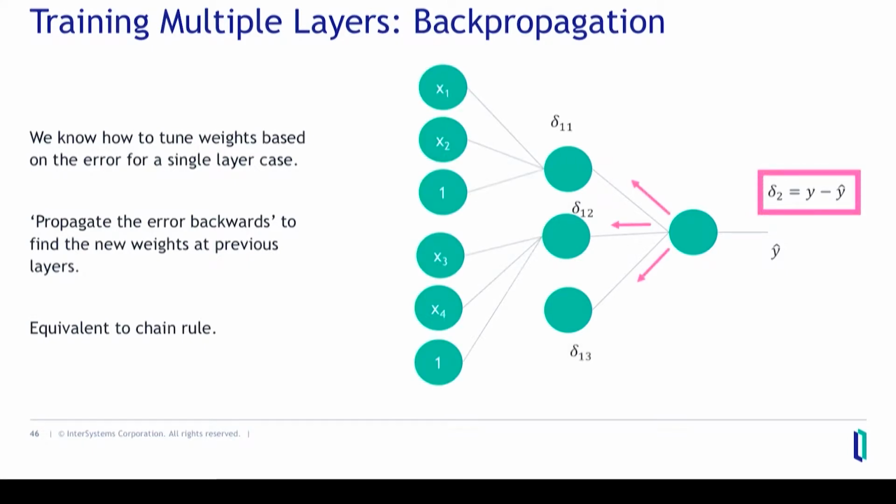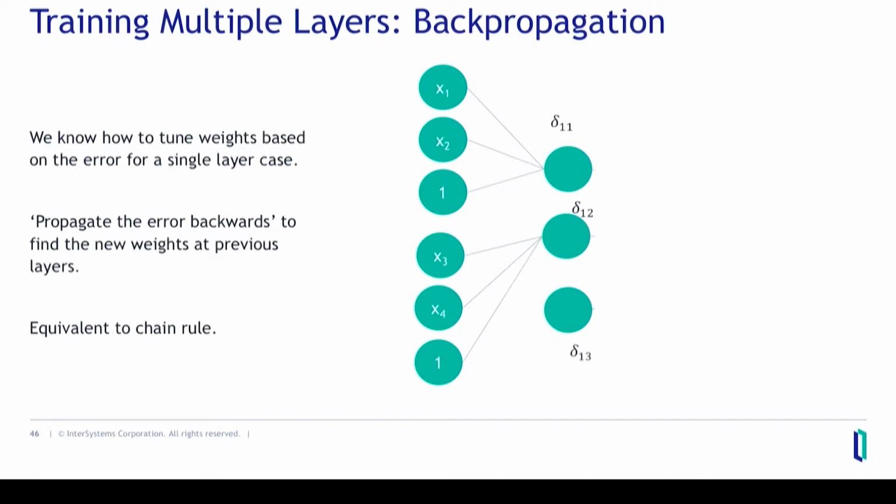So we do this. We propagate the error backwards, assigning blame to the previous nodes. And then at this point, we are done with processing that layer. And we're back again in the same problem of single layer updates. And again, we can invoke the same equation. So the moral of the story here is if we know how to do it for one layer, when we have multiple layers, we just reduce the problem to multiple single layers.